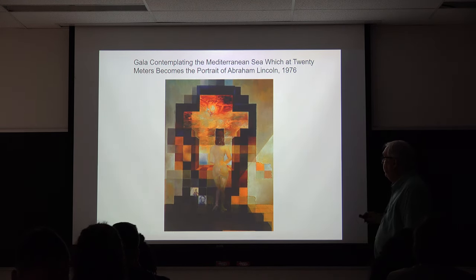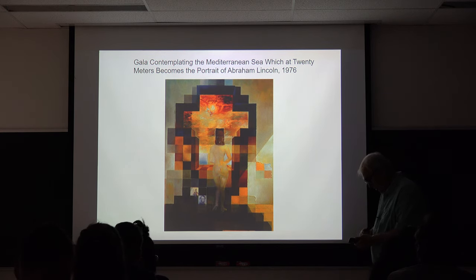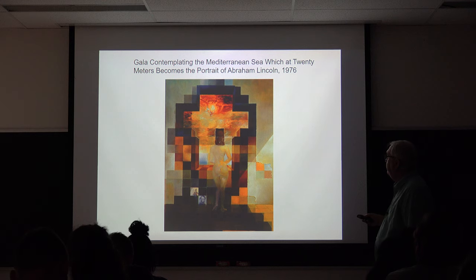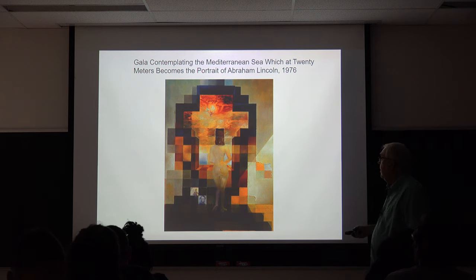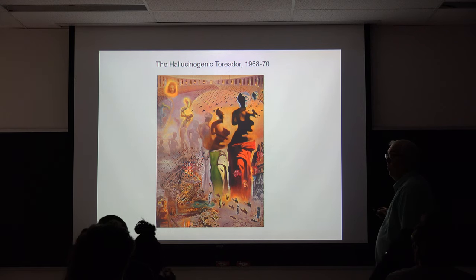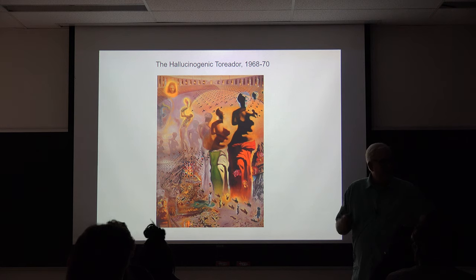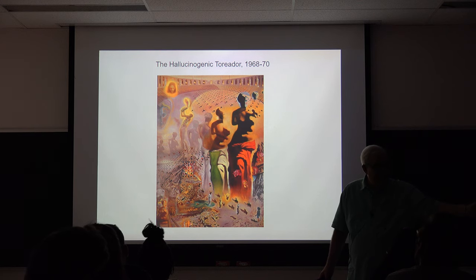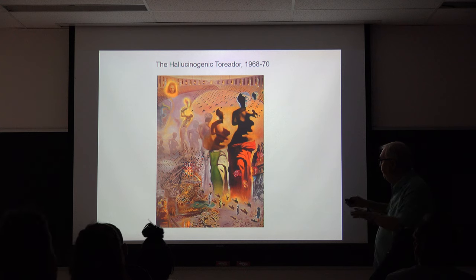All right, now, as I said before, there are a couple of ways that Dalí made double images. So one is by painting different images at different spatial scales. But there's another technique which I want to focus on today, which is what you see here, where you can see either the Venus de Milo or an image of a toreador that can flip back and forth. Now, these are not painted at different scales like the nude woman and Abraham Lincoln were. They're camouflaged in a different way.